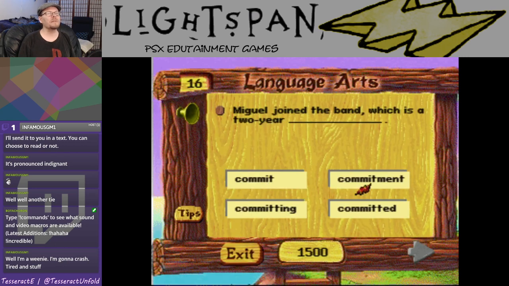Choose the word. Miguel joined the band, which is a two-year commitment. Commit. Right answer.